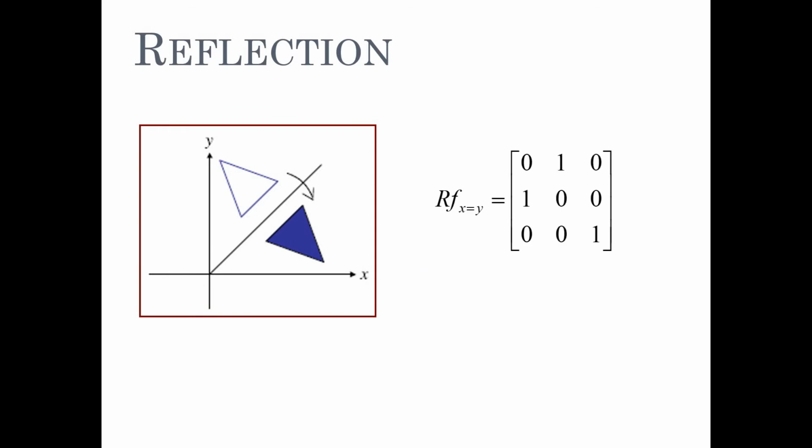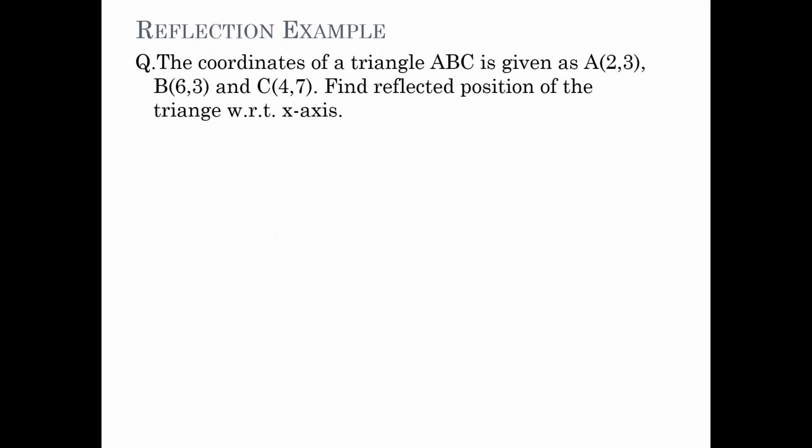Now, when the reflection is on both the x and y axes, which is like here where we have 45 degrees along the x-axis and 45 degrees along the y-axis, we will have a reflection matrix as this. This is your reflection matrix. Alright. Now let us give an example of the reflection.